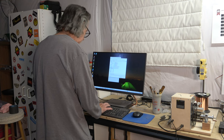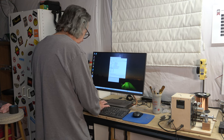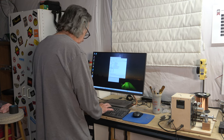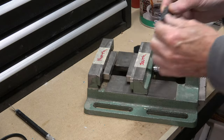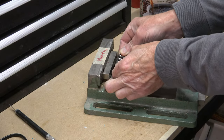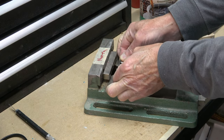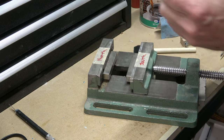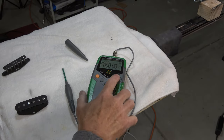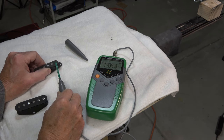This guitar is going to use a three-way toggle switch, and in the middle position that means both pickups will be selected at the same time. So I want to orient these pickups so that they are reverse wind, reverse polarity. That means one bobbin will be north up and the other will be south up, and one will be wound clockwise and the other counterclockwise. To do that, I had to re-magnetize one of the bobbins so that the magnets are south up, and the other one — the bridge pickup — I left north up.